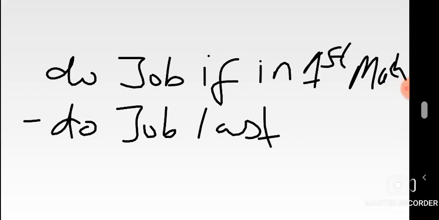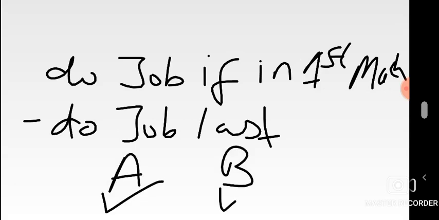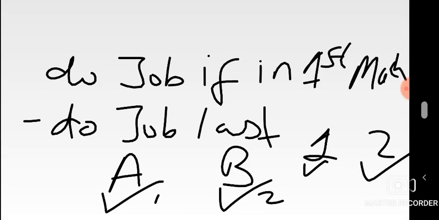What do I mean by first and second? Let's say I've given you A and B, like in our question. The first machine is A, the second machine is B. That's how you know. Sometimes they'll say machine 1, machine 2. The first one is machine 1, the second is machine 2, just like that. That's the order. If it's alphabetical, we follow alphabetical order. So basically this is the rule.